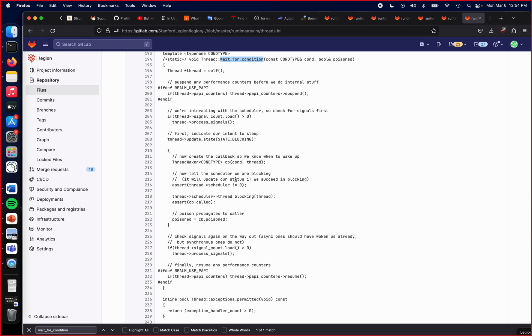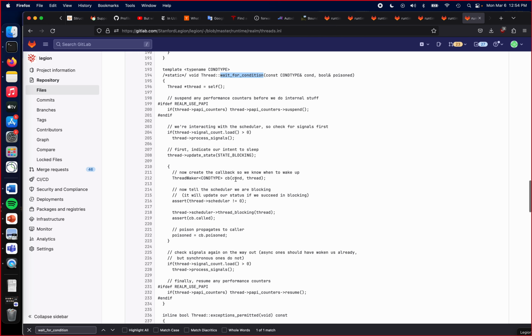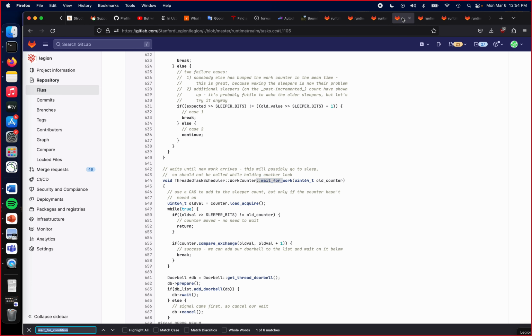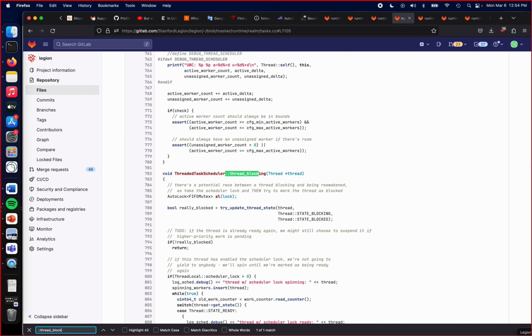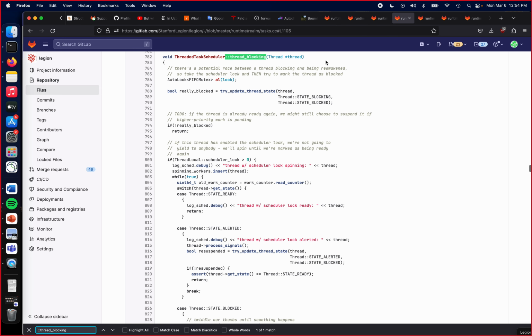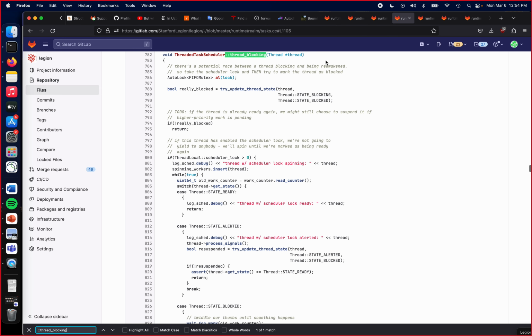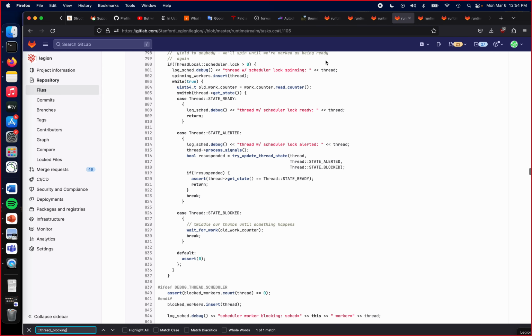Now, let's see, I forgot a little bit about how this works. I studied it last night, but I have lost my memory of it. I think thread blocking is the interesting method call here. So if we go into our threaded task scheduler and call thread blocking over here, yep, this is where we want to go. This is going to block this particular thread.